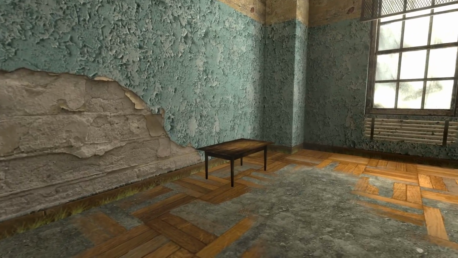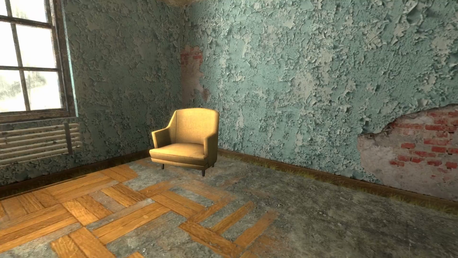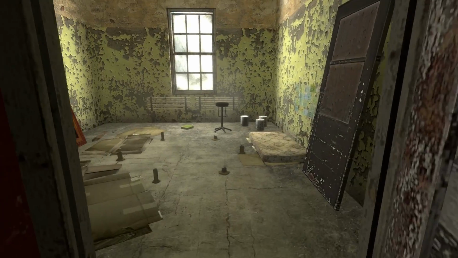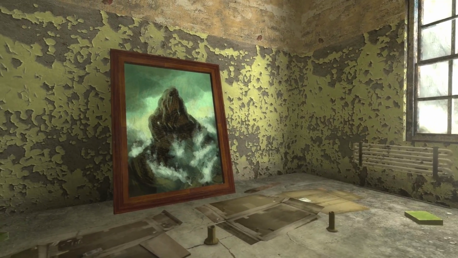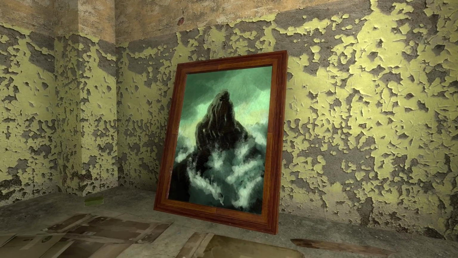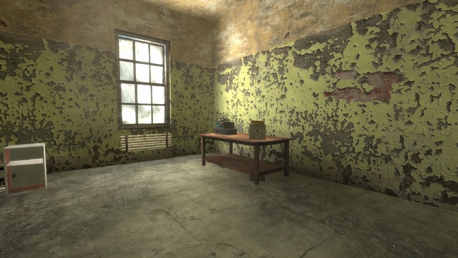Alright, so now we have a lot of rooms, so I'm just going to bust right through them really quick. We have a room with a chair and a table. And then, of course, right across from it, we do have a bathroom, which is fully featured. And then down the hall, we have a mysterious room with a crowbar. And is that Cthulhu? Stay tuned to the end of the video to find out what that means.